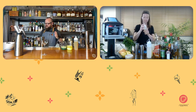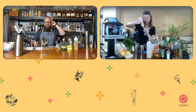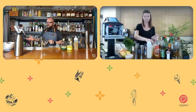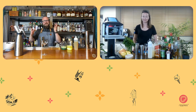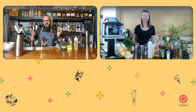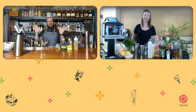And then this is a gin cocktail. If you choose not to use gin, Emily, I love what you did when you used tequila for the last one, the sour. That works fantastic with this cocktail as well. Mezcal works great too. And then vodka, I love vodka on certain occasions, but it doesn't bring a lot to the table because vodka is not supposed to taste like anything. So if you're in a pinch, vodka will always work. Whether it's brushing your teeth or making an Aviation. Or cleaning the table, whatever it is.